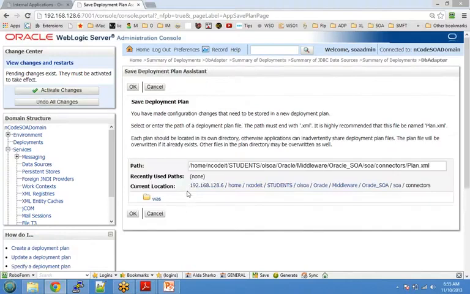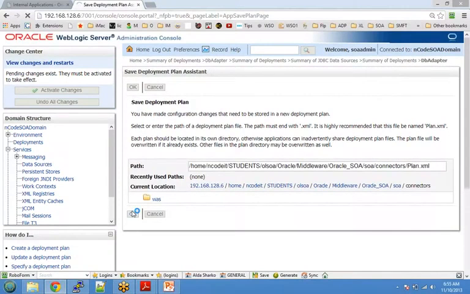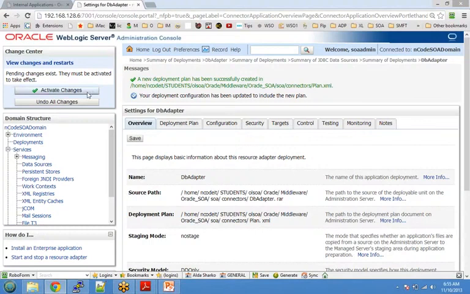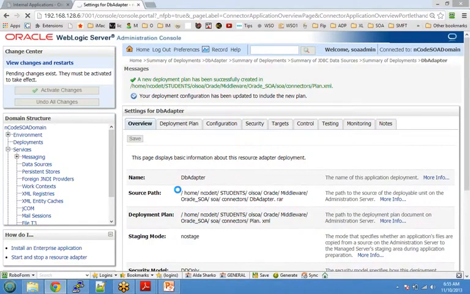Finish it. Okay. Activate the changes. So we just created a connection factory. Now in that connection factory we are going to tell about a data source.